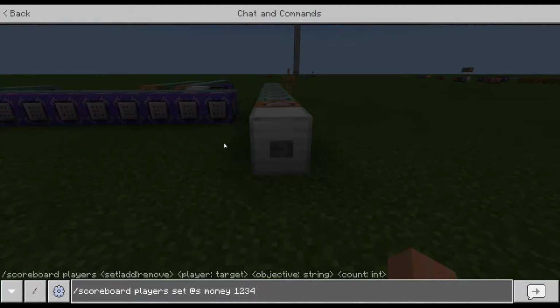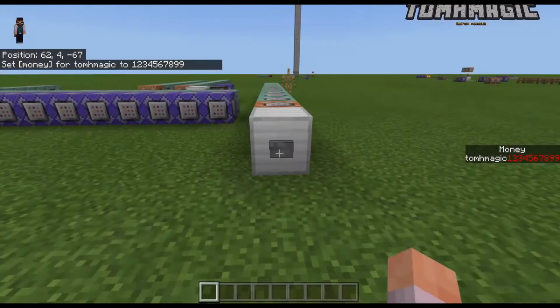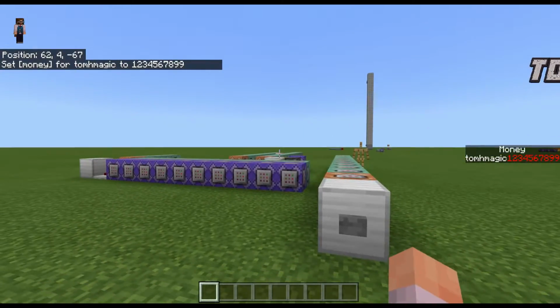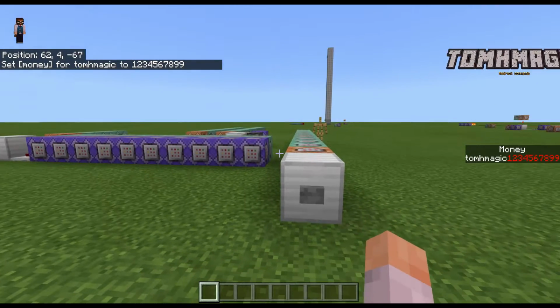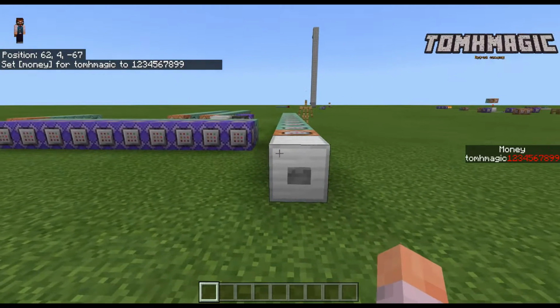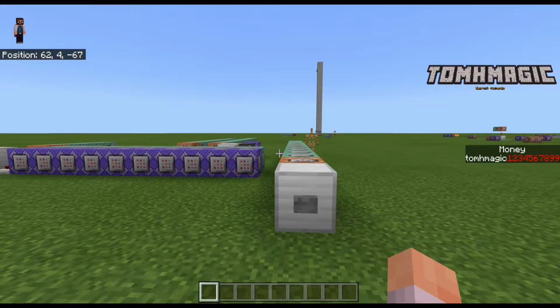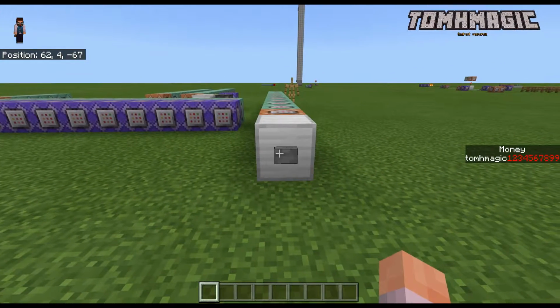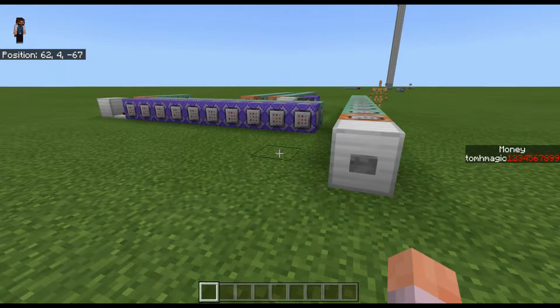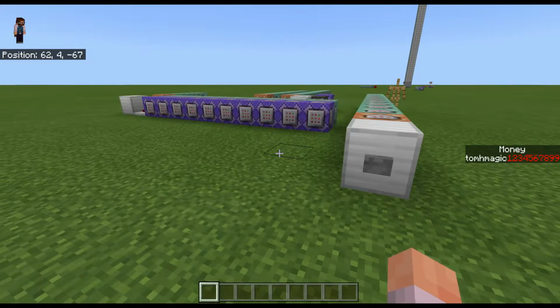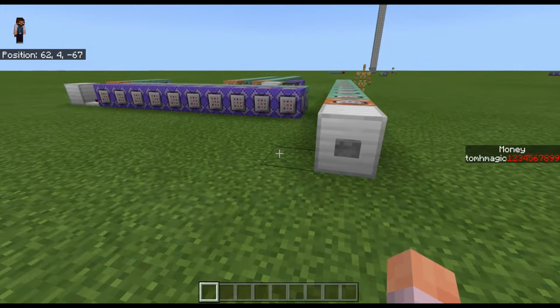So what I'm going to do is just set my score to a 10-digit number. So I've got 1, 2, 3, 4, 5, 6, 7, 8, 9, 9. I can go bigger than that, in the sense that I can go to 2.1 billion and whatever the other numbers are for the highest score, but that's kind of the maximum amount of digits. And I've found a way to convert each separate digit, so the 10th, the 100th, the 1000th, the 10,000th digit, into separate numbers, and then relay that back to you in the chat.